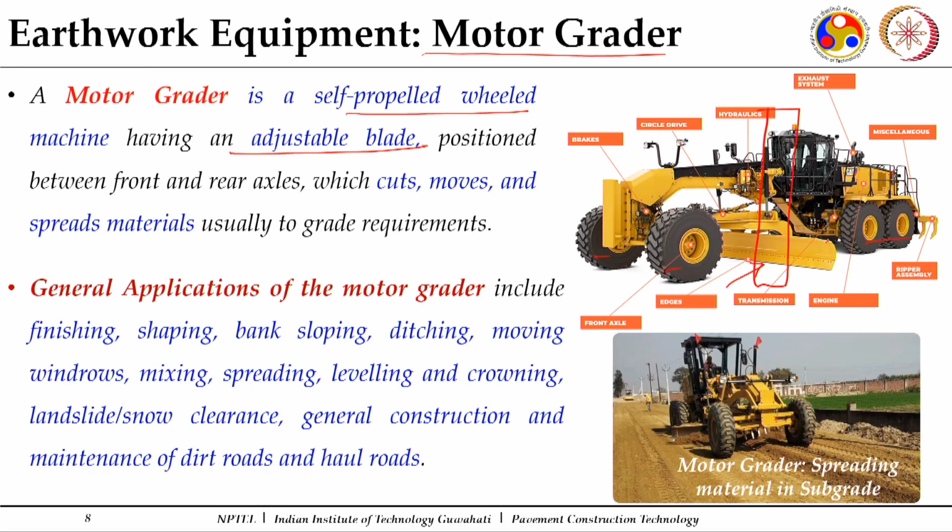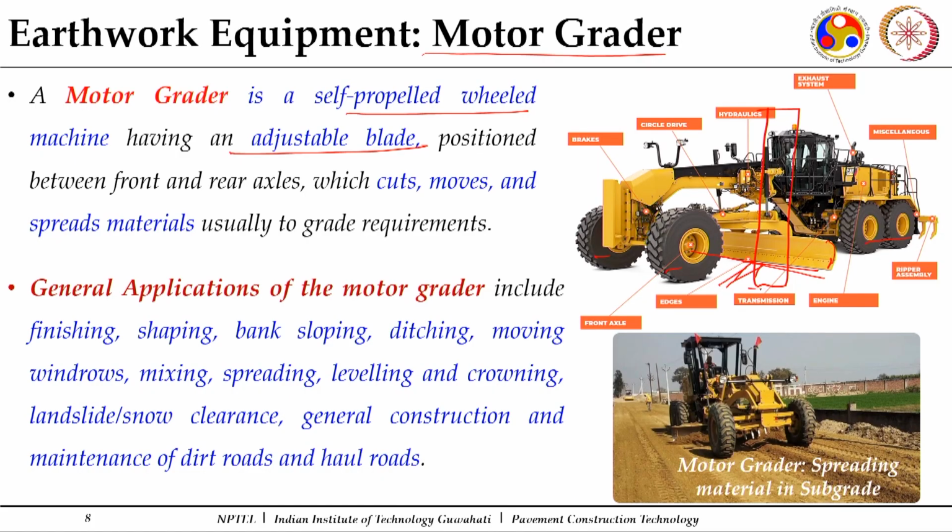So presently the entire blade can be used for scraping, for cutting down to a certain slope, for mixing. If I have a location on this site which is a raised part, I can lower it down and remove it to a certain depth. If only a small width is required, I can raise the blade in this vertical manner, so I'll scrape just that particular width. So it's a wonderful equipment, widely used.